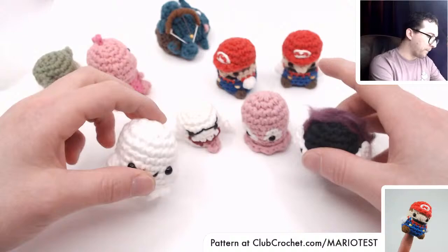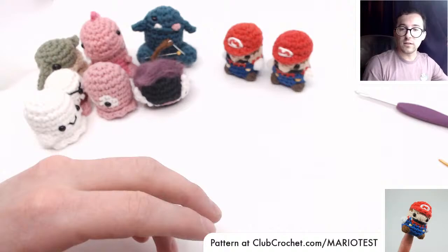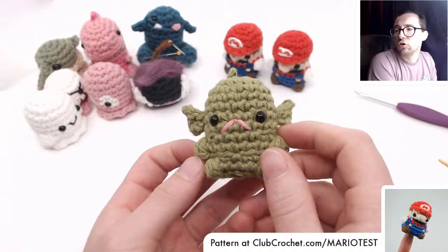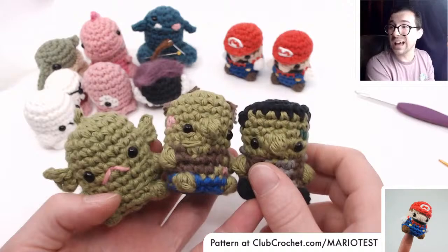But I also wanted to get some other Halloween pattern kits going. So what we're doing is this month's Club Crochet Pro Kit is going to be for volume one of a two-volume Halloween series. In volume one, we're going to be making a little swamp monster. Look at him. Isn't he cute? It'll make a zombie. And Frankenstein. And a witch, but I don't have the witch finished just yet.